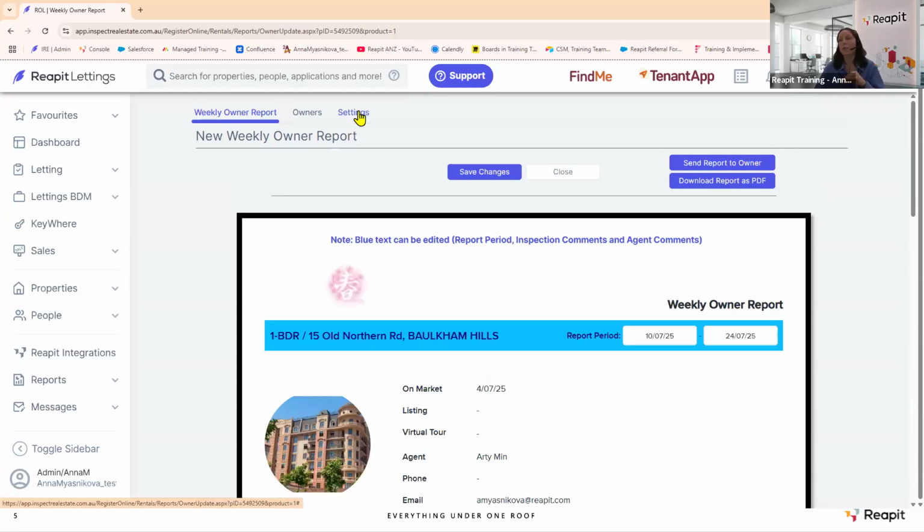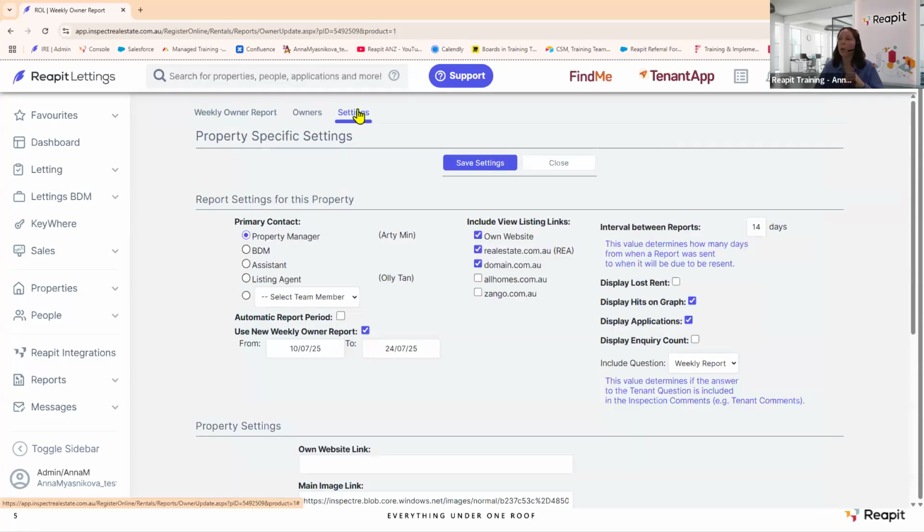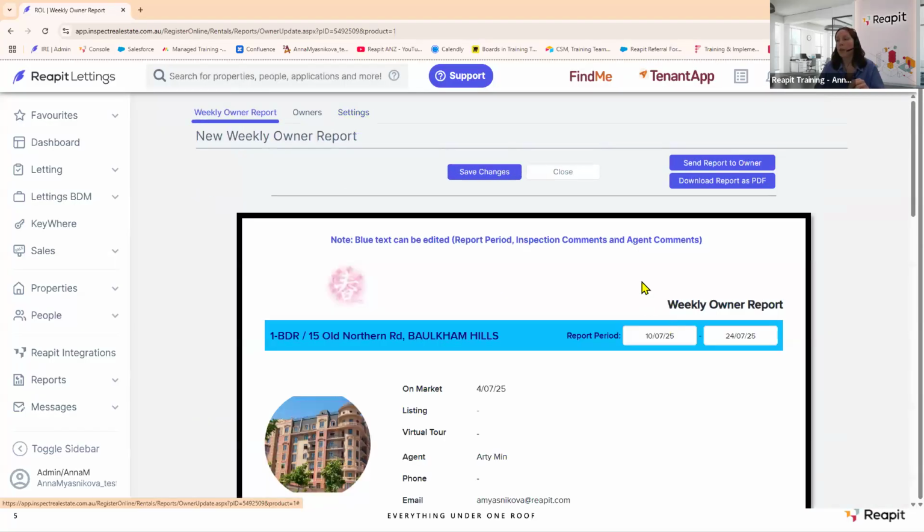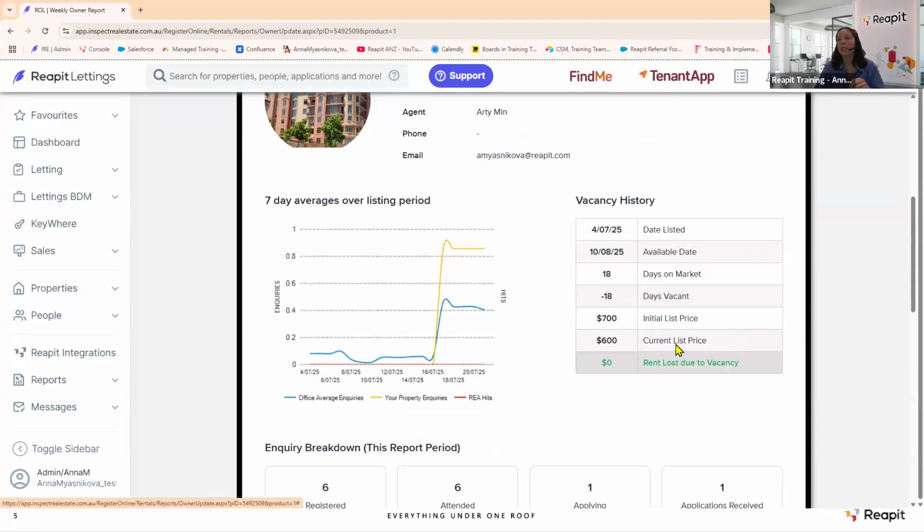Now, to change the settings for the report, this is where you can go. And a particular area of interest here would be this particular setting, display lost rent. Why you may want to enable this setting for some of your reports: it will add this particular line to your report.